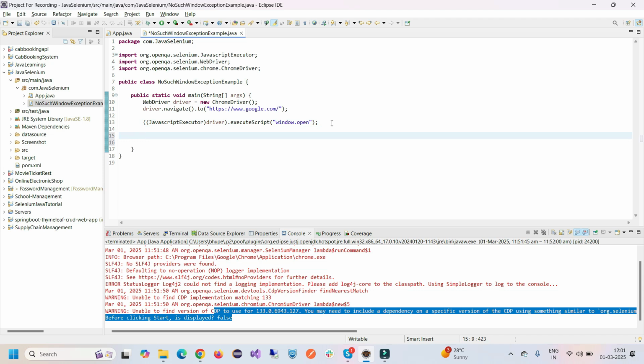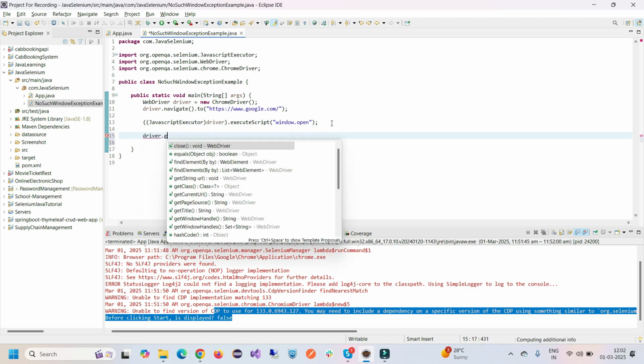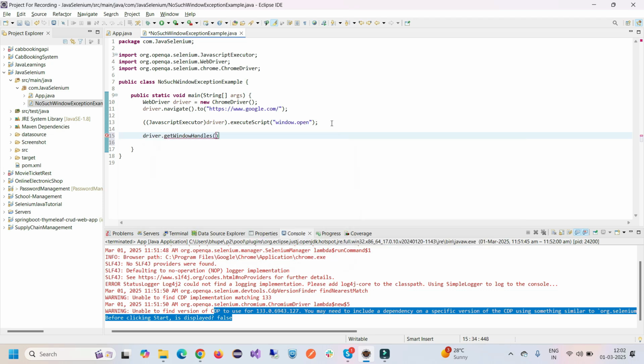And then let's take a list of the windows that are available in the driver. So I can say driver.getWindowHandles(). It will return the list of all the windows that are available, and let's create an ArrayList to store them so we can retrieve them by the get method.